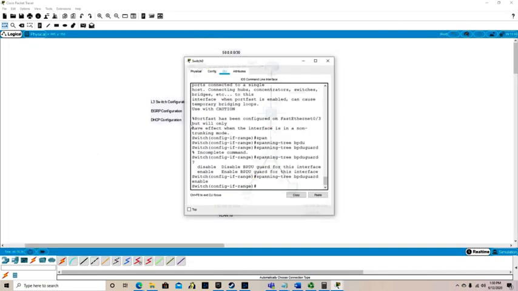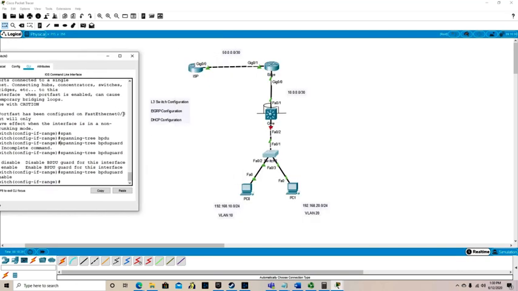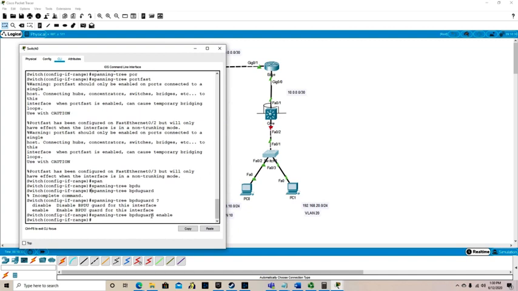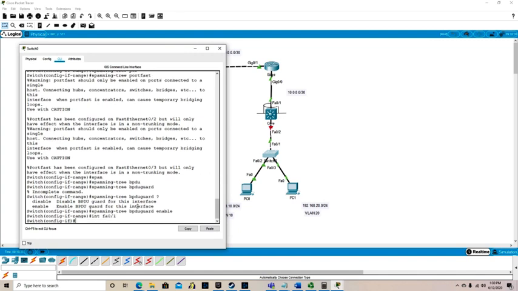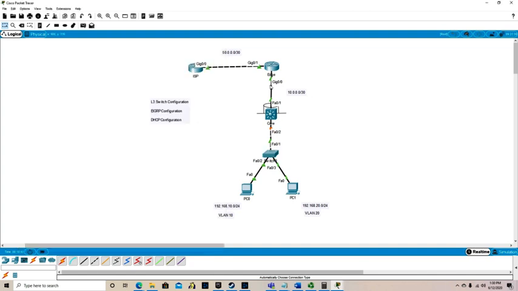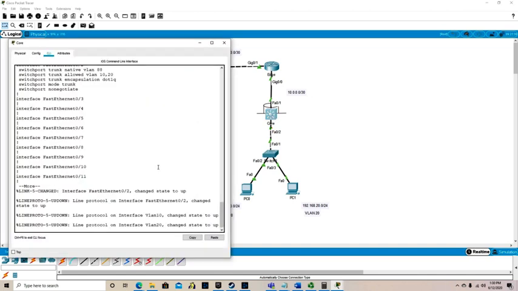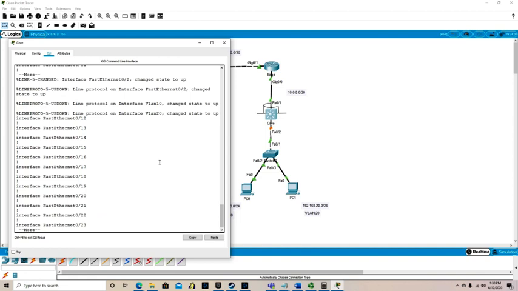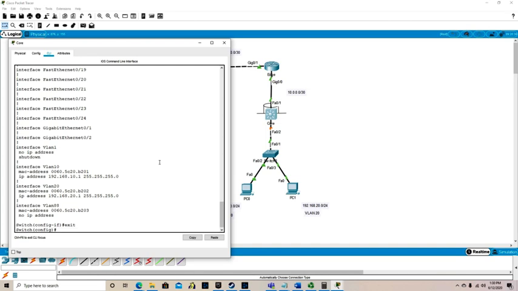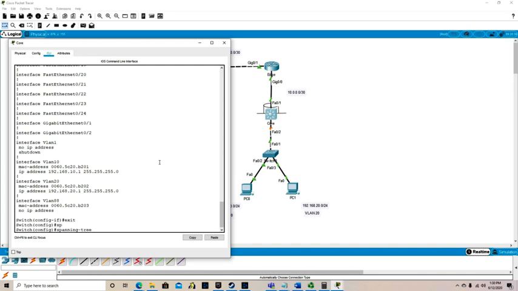So now if I go back to my other switch over here, I should be able to turn this port back on. So we'll go back into int Fa0/1 and we'll say no shut. And that should bring that port back up and everything should be all hunky-dory. And then the last thing that we're going to do too, because I use rapid PVST over on the other side, it's good to say that we do put it into the same mode as well.